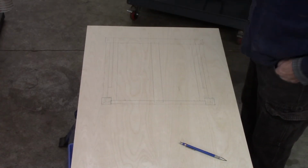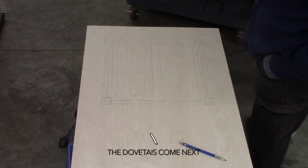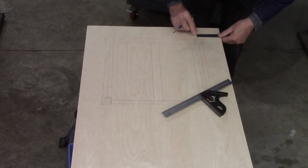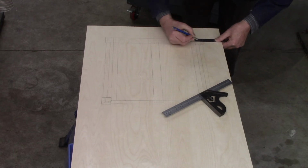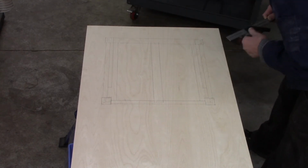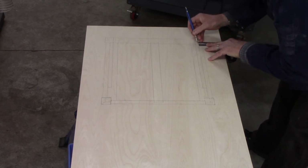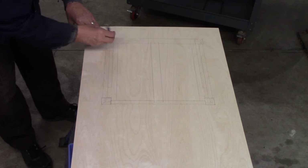Now we just need to add in the button slots and the dovetail. So let's start with the dovetails. The dovetails we decided are 9/16 long, so I'm going to go ahead and put a mark at 9/16. Okay? And I'm going to get my square and put a little light line in. Come over here, put a light line in.